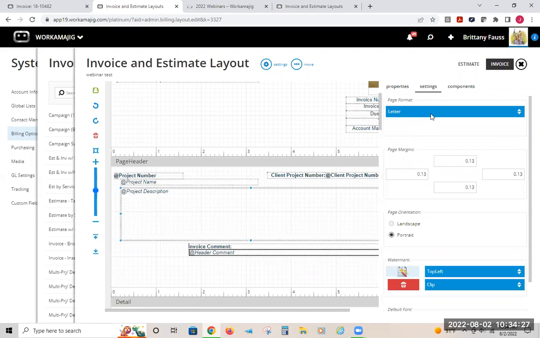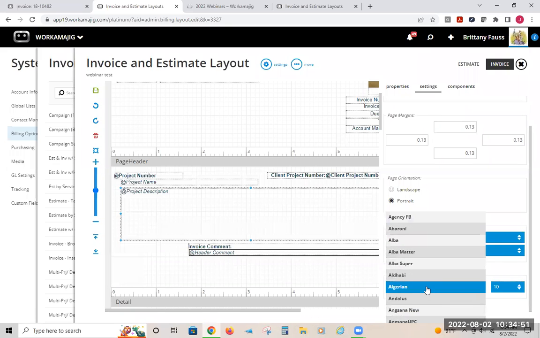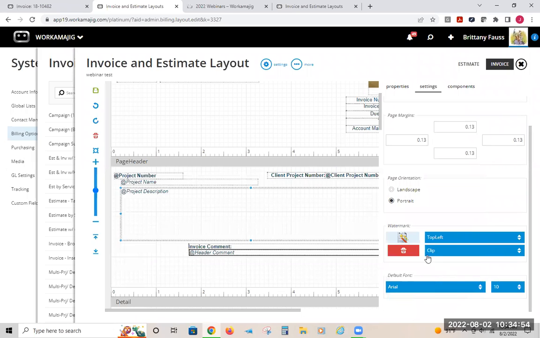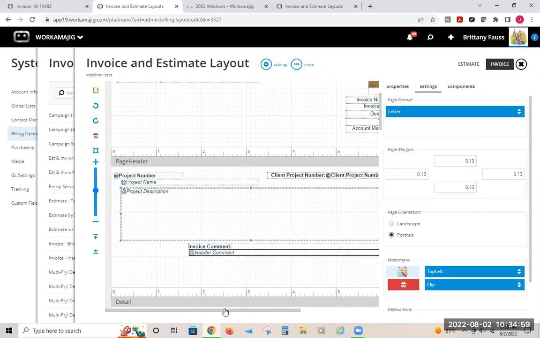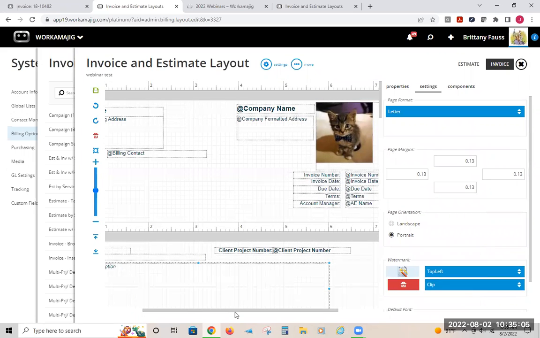Settings, I don't find that a lot of people are editing these for the most part, and it's kind of for the layout as a whole. So, you know, what format do I want? What are the page margins? Is it going to be portrait or landscape? What's the default font? This is maybe one that people would change as soon as they go in. They might say, okay, well, typically we use Arial or, you know, whatever it actually is. You can go ahead and have a default rather than having to change every single field, and then also what size.